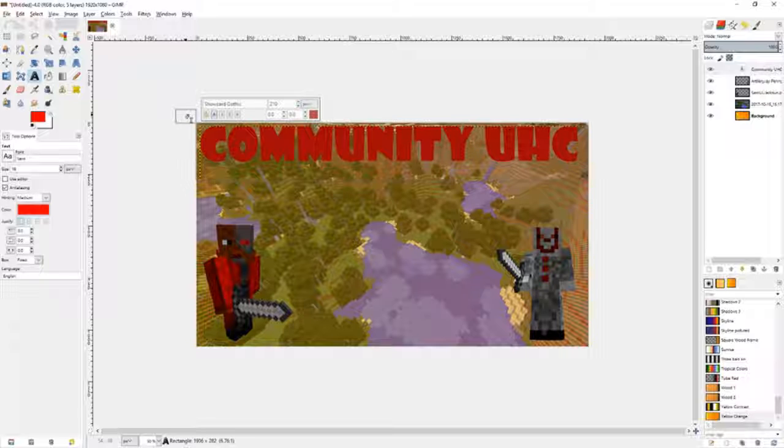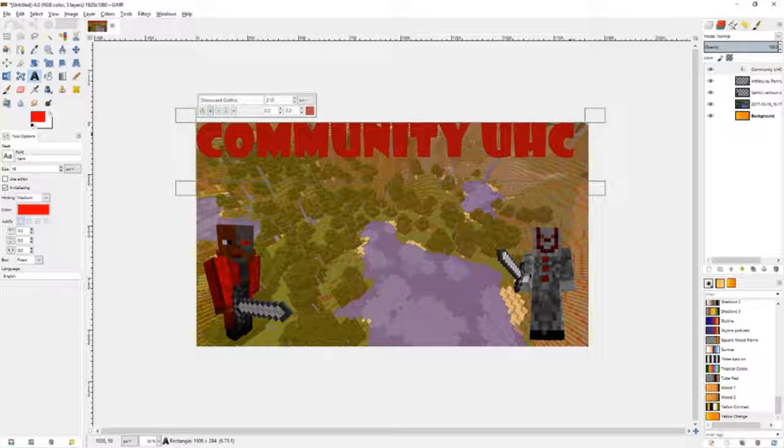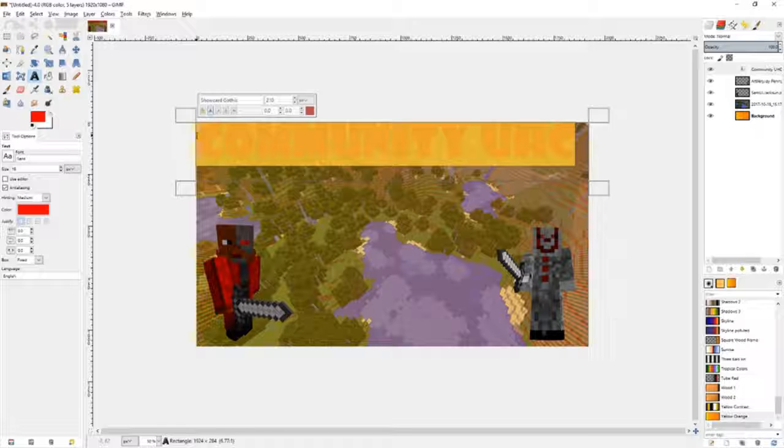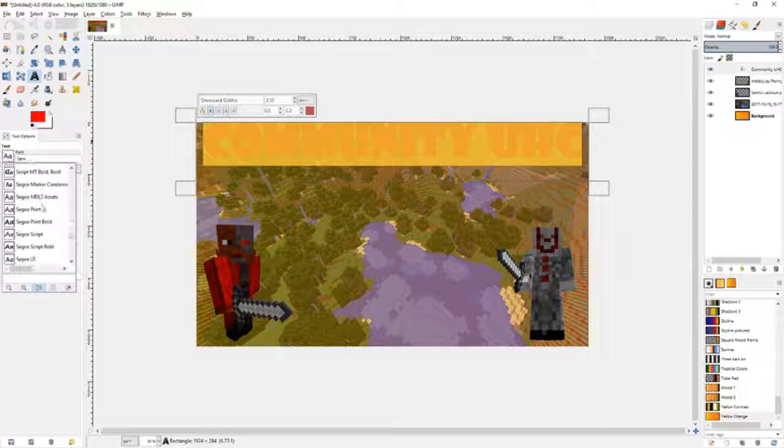set the text box so that it covers the entire width of your field, and then you can highlight your text like this. You can come over here and you can click on the center button, and that'll center your text as well. And if you want to know what kind of different fonts there are, if you click this drop down here where it's got the text and then the uppercase and lowercase a, you'll get this drop down, and you can scroll through the different text and look at the different names.